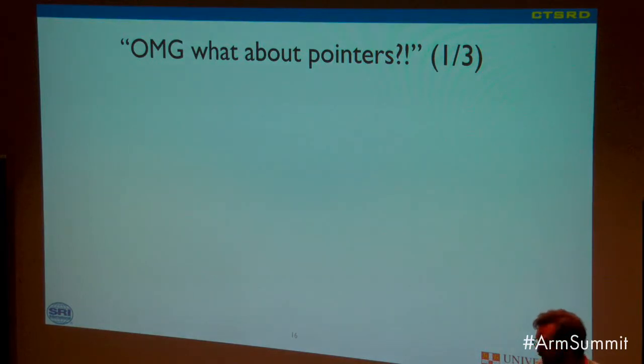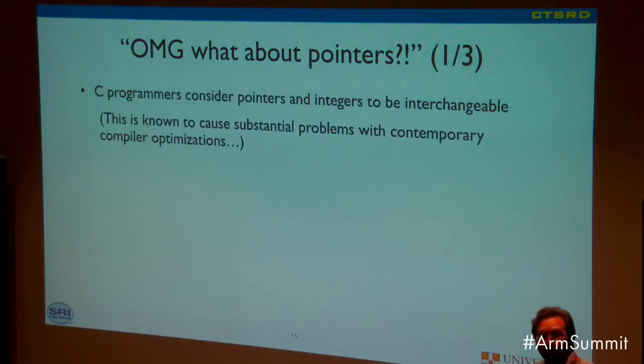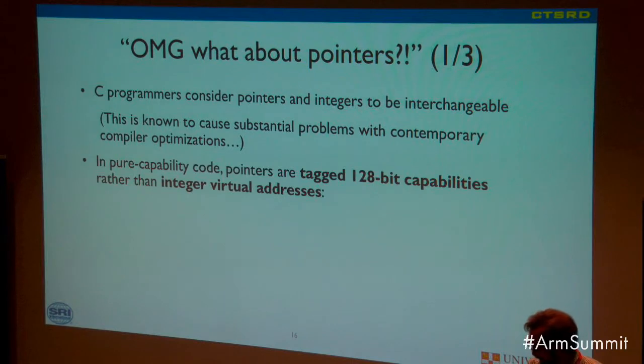So the inevitable question when we say things like changing the semantics of C pointers and imposing monotonicity is, oh, I know someone who does some terrible things with pointers. That's obviously not me. So C programmers know that pointers are integers, and they're really quite sure about this, and their software reflects that belief. We know that recent compiler optimizations have been very upset about those conclusions, and one of the interesting things we know is that it's not possible to implement malloc according to the C standard. Objects are part of the C standard, so you can't write your memory allocator in it, which is a shame, because that is how we write memory allocators.